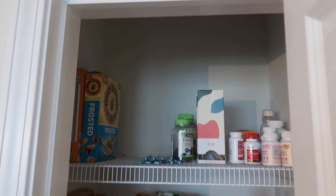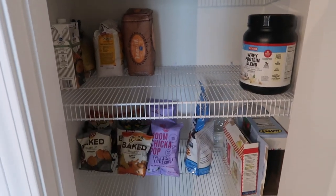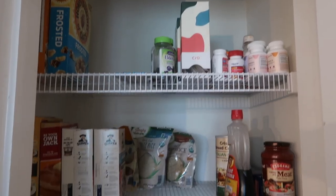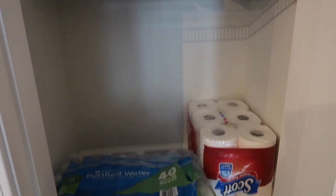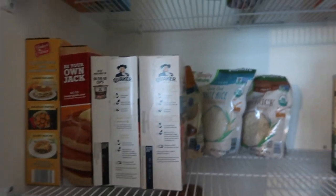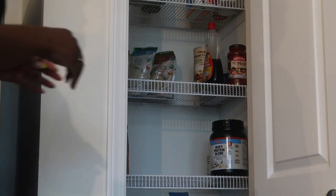So now that everything is washed and dried and ready, I am moving on to the pantry. So I'm just showing you how it currently looks. I had some groceries in there and some things kind of set up, but not at all organized. So I had no idea at this point how I was going to organize it, but yeah, just wanted to give you guys a look of the size of my pantry. I live in a 2-bedroom, 2-bathroom apartment, and so the pantry is rather small, but it's actually pretty deep, so I can fit quite a few things in there. So I just start by taking everything out so I can see what I have and what needs to go where.